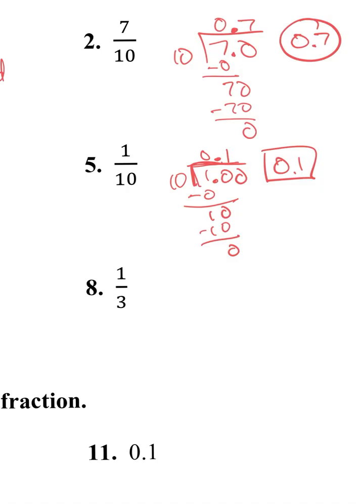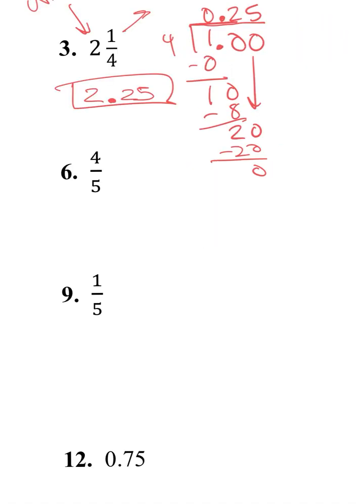Okay, number 6. At this point, as you can see, we're running out of room, right? So you might want to do your work on a separate piece of scratch paper. You might want to take out another piece of paper and use it as scratch. But here we go, number 6. On number 6, we've got 4/5. So numerator 4, divided by denominator 5, put my decimal, add 2 zeros.